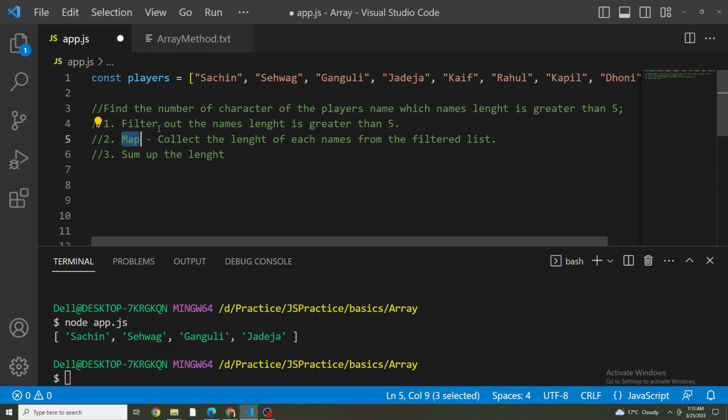But you can apply some logic on this filtered array and get that result in a different form. In a different form means what? In this filtered array, we will have the names, which would be strings obviously. Here we will get the length and store it in an array.